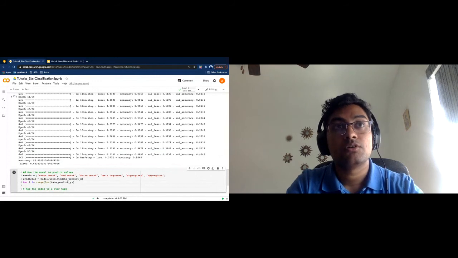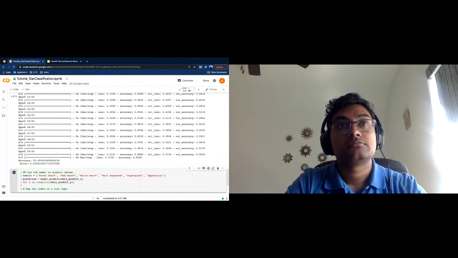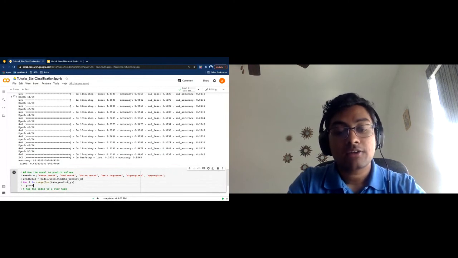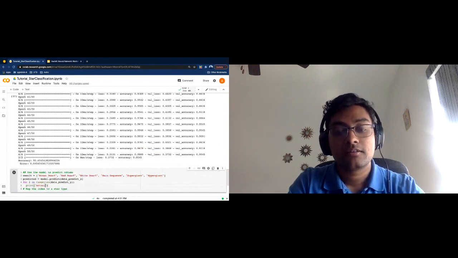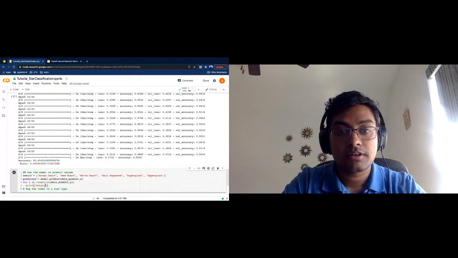In this for loop, we are going to print the actual value, comma, which is result, data predict y with the index of i. Let me explain what goes on here.